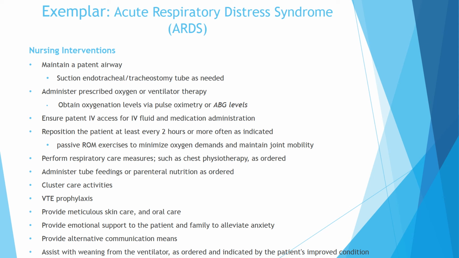Ensure patent IV access. So these patients are getting a lot of medications, IV fluids, their sedation, their analgesic, maybe their vasopressors, maybe their paralytics. They have a lot going on. So you need good IV access. So this is one of those patients where you're thinking, okay, I need some central line access for these patients. They're critically ill.